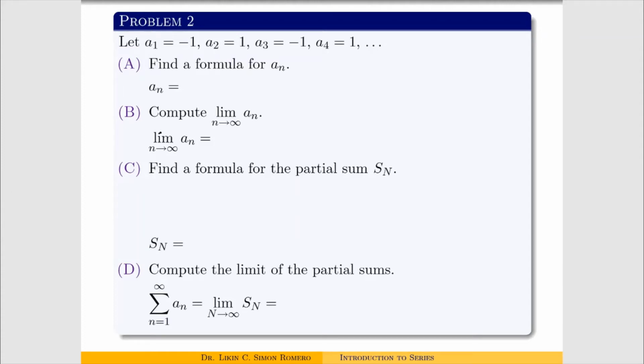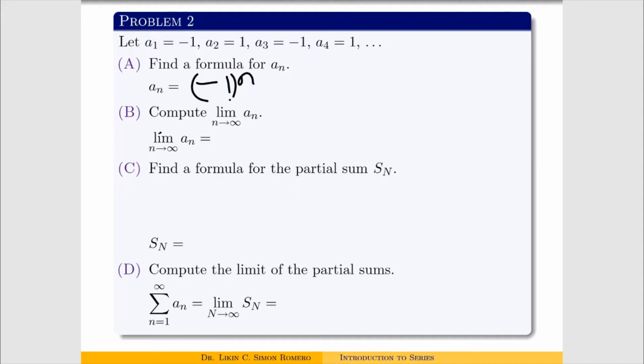All right, so problem 2 gives us a sequence here where a of 1 is -1, a of 2 is 1, a of 3 is -1, and so on. This should feel familiar to problem 23 from the previous section, where we saw the sequence here. So from this, if you remember, our formula for a of n is going to be (-1)^n. I mean, you can verify that this works for the first few terms, but it should.